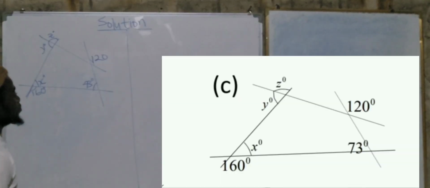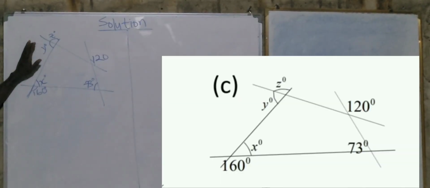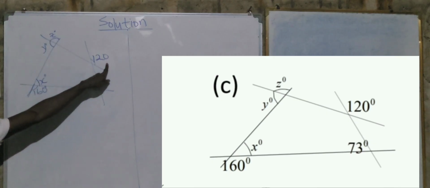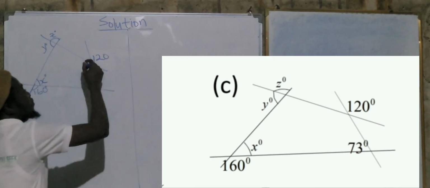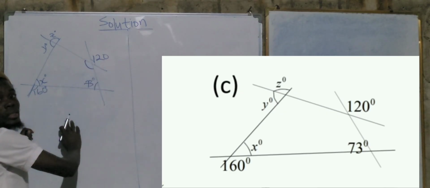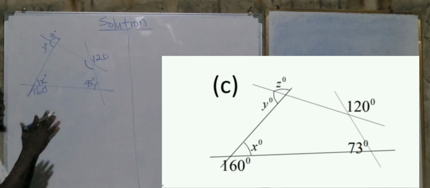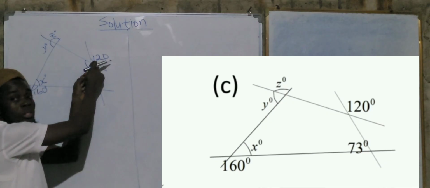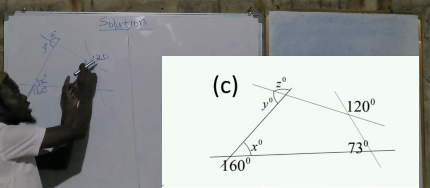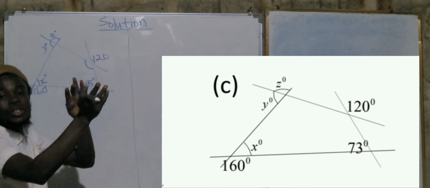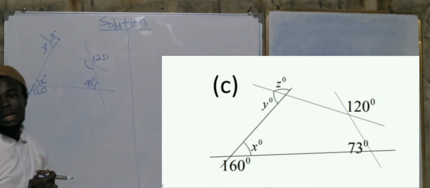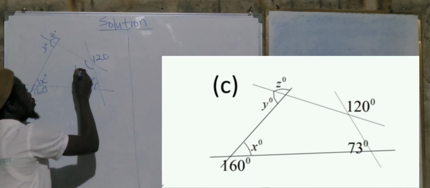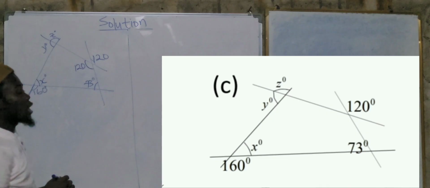Are you okay here? Yes, sir. Now if you observe this guy here, we have Y here, and also we have Z here, and here we have 120. So these are practically opposite angles, right? When two lines meet, they form an angle, right? So here these lines are meeting at this particular point, so we have an angle here. This angle is what we refer to as vertically opposite angles, right? So here is 120, here is also 120. Are we okay here?